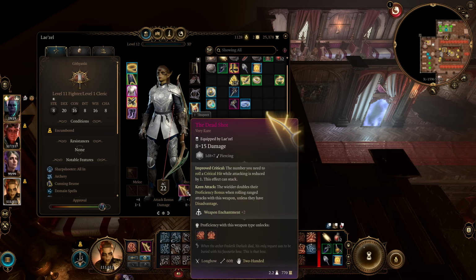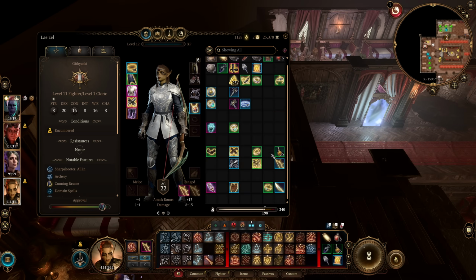Once you get the Deadshot, using that plus a Bloodlust elixir for additional attacks is better in my opinion. But either of these bow setups is going to be incredible throughout the entire game.